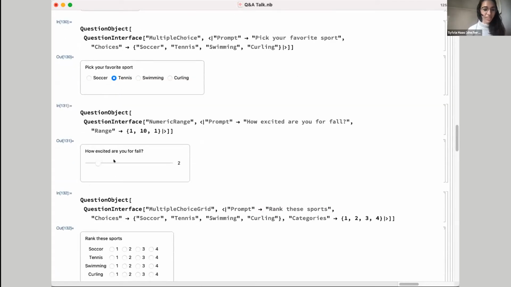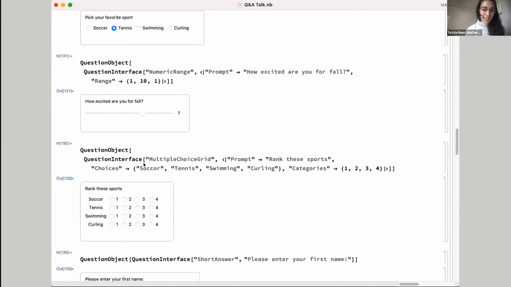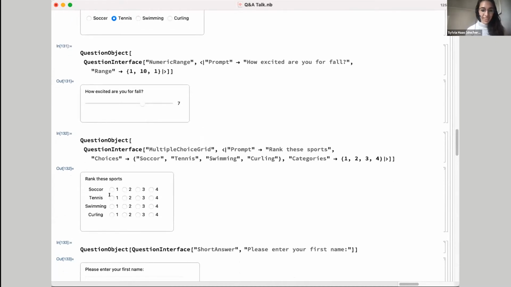We have a little scrolling slider. And these little Likert grids, we can rank things or have multiple choice questions all in one. And you can see here how they're formatted using question interface. You'll put in the type, and then using this association, you can edit it to be customized for your questions.